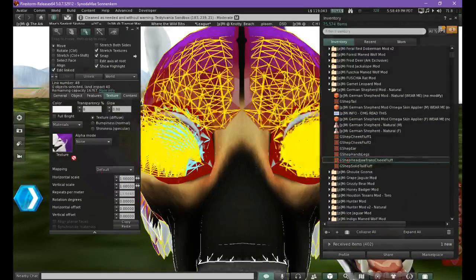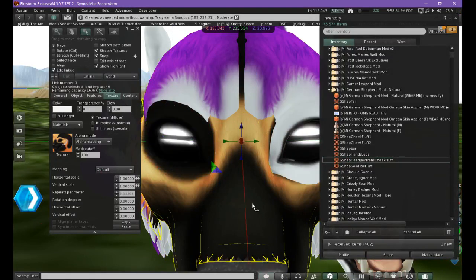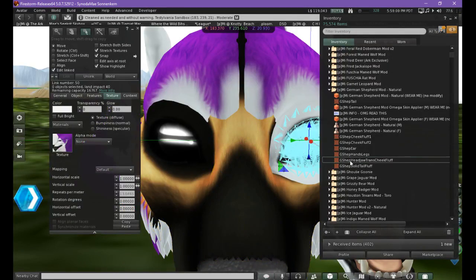The head and cheek fluff, bring it over here. Disable it, and you can see, like, hey, let it blink. You did not miss a single blink state. They're perfect. So you want to do the same over here.